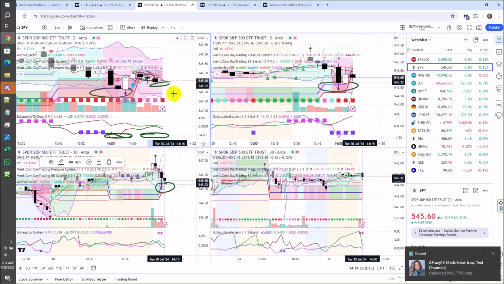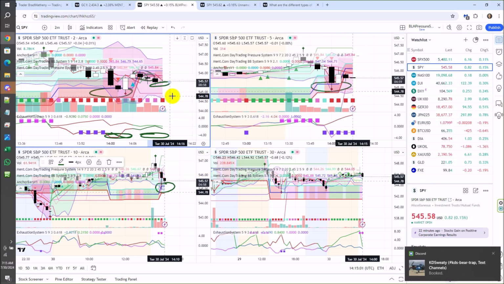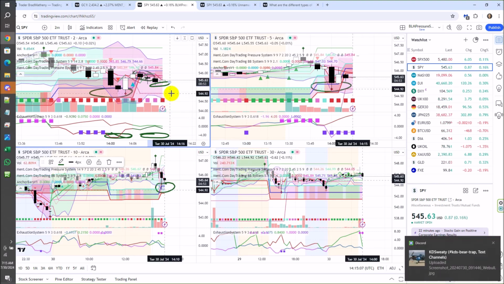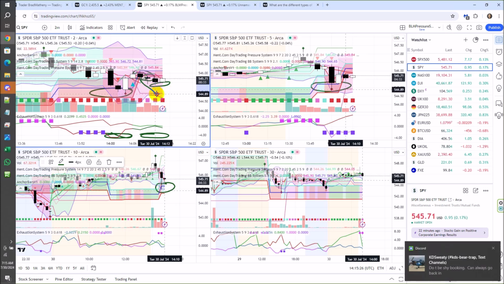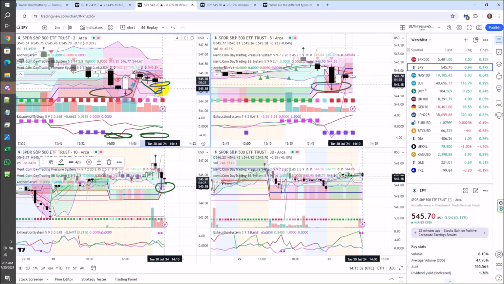In fact, if you watch what KD is saying, there it goes, booked. He's booking profits already. And again, the whole point behind what he's doing is to take even a $6 or a $7 profit versus watch it turn into a $30 or $40 loss. So, as he always says, be agile. Just play what is in front of you. If you expected it to go down and it didn't, but it went down enough that you can get out of it with a $6 or $7 or $8 profit on your options like he does, then just book it. Because you're going to have lots of opportunity throughout the day.